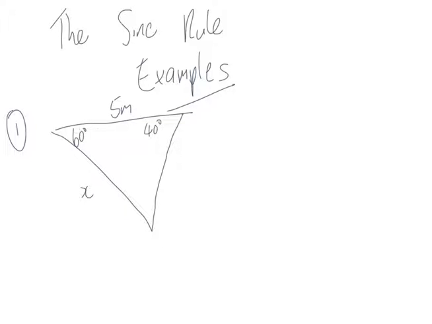Alright, so sine rule. In this version we want A on sine A equals B on sine B equals C on sine C. And in the last video we talked about always getting matching opposites. So A and A are matching opposites. I have an opposite pair here, that's pretty obvious, but I don't have any other matching pair. If that's A, that's A, I need a match between here and here, or between here and here.